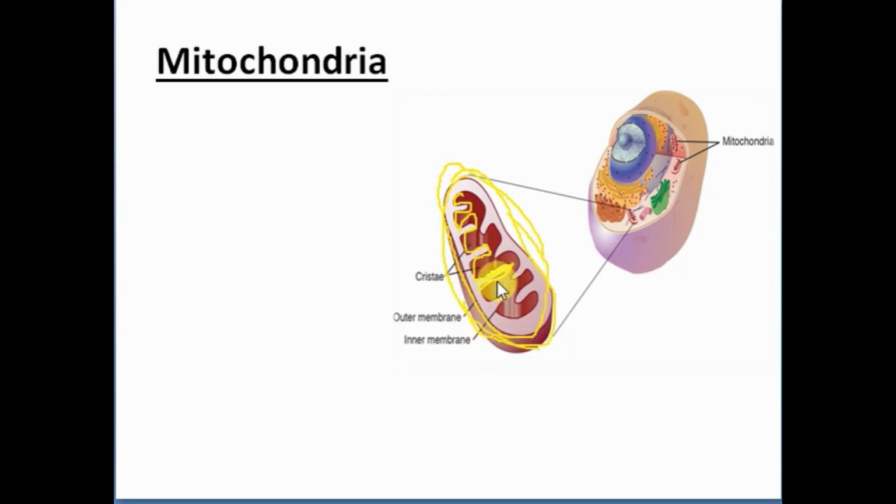These structures that are formed are called cristae, and these cristae help in ATP synthesis, and that is why they are present. Mitochondria has its own DNA and ribosomes. DNA is present mainly inside the nucleus, but mitochondria has its own DNA and ribosomes, and they make their own protein. So this was the function of mitochondria.